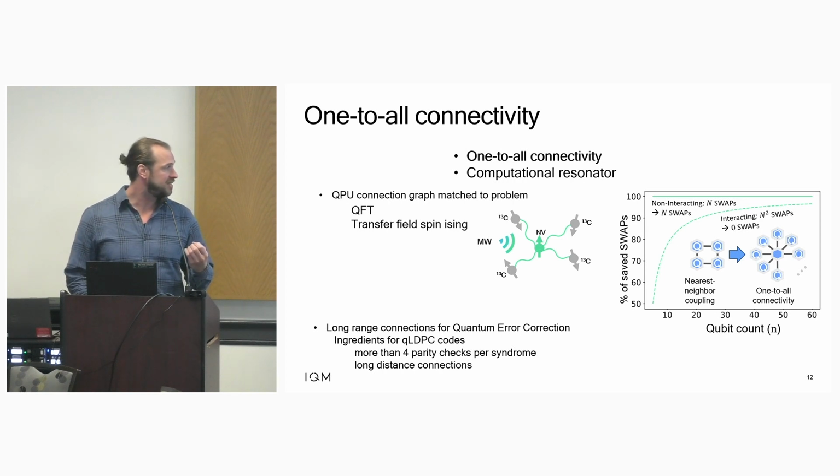For example, it is now broadly known in the field of QLDPC codes that if you move beyond 4 parity checks and add longer distance connections, you can get codes that work much better in terms of their performance, given a certain number of physical qubits and how many logical qubits you can encode. They can be much more efficient if you add these additional capabilities.